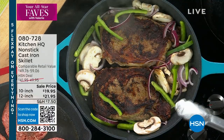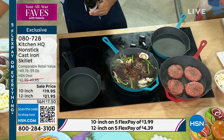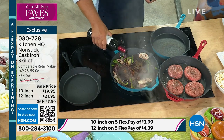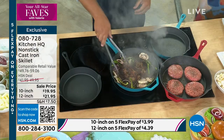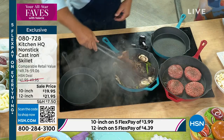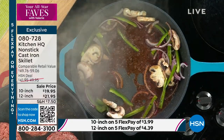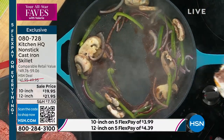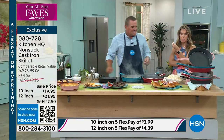If you put anything acidic in a normal cast iron skillet, you would spend hours cleaning, scrubbing, rubbing. You don't have to worry about it because of that nonstick finish — you can see how these steaks are just floating around. Deglazing is super simple. I'm going to plate these out and let this cook down, but I want you to notice the bottom of this pan — there's nothing stuck, even after doing those steaks. The cleanup is simple. And you've been using metal utensils too.